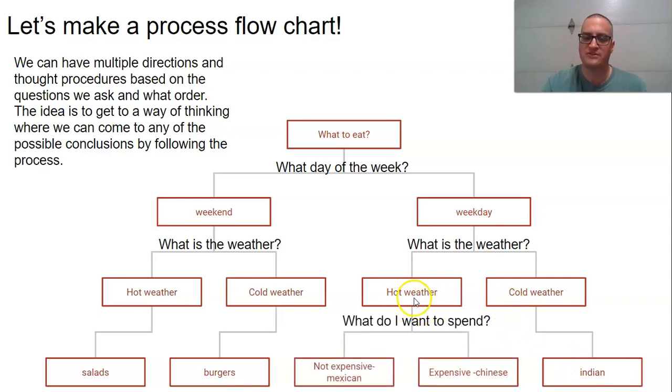I also might have a separate question that it's hot. What do I want to spend? If it's not expensive, Mexican. If it's expensive, it'll be Chinese. So again, I can make these determinations all separate. I didn't need to ask these series of questions. What I did need, though, is I needed questions, an original question, and my answers. These are the criteria, questions, or tests that I would use in order to get myself to those. So this is all based upon data that I would have. What I like eating, what matters to me, and of course the original question itself.